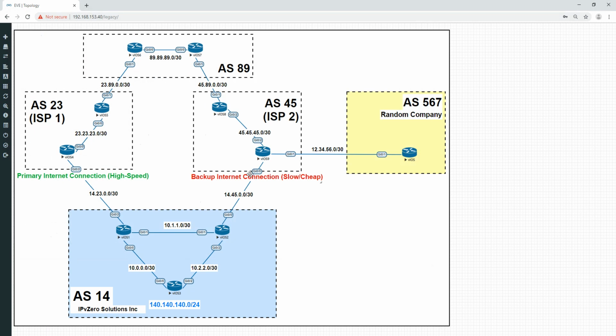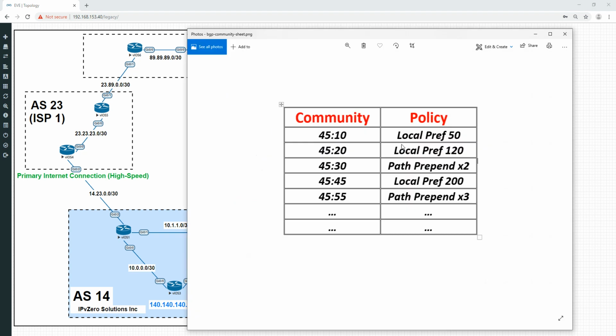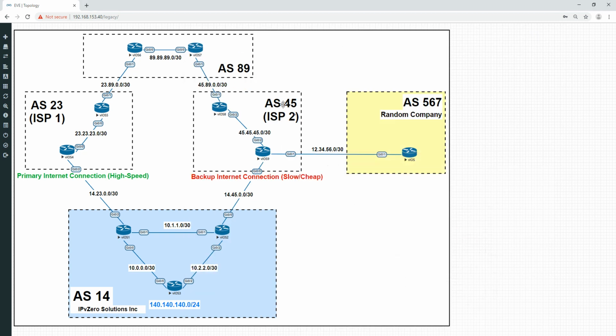So even if this ISP was filtering AS path prepending, we can still influence routing policy from within them by sending them tags which match their policies. So we can say, listen, treat the traffic this way according to how you mark it, okay? So let's have a look at the desired effect.